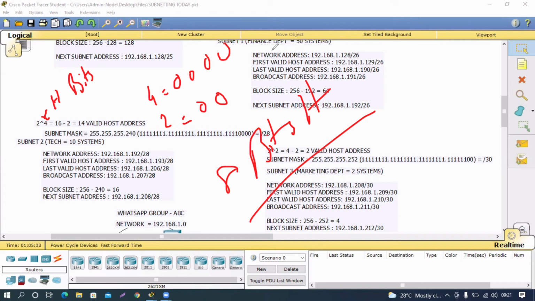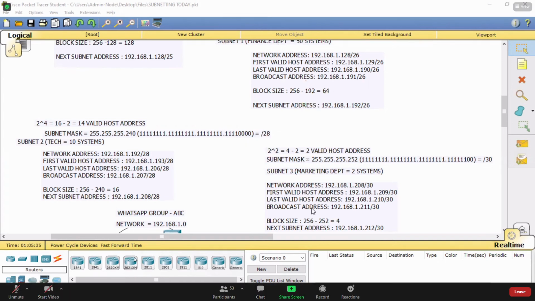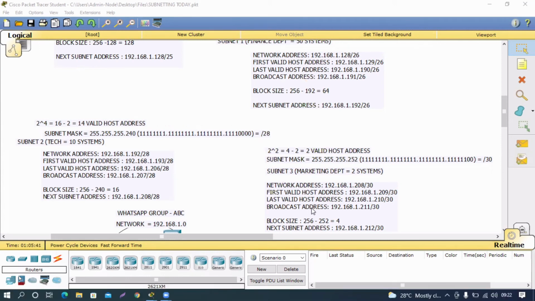Okay, sir, understood. Sir, I have one question. Suppose we are having two networks, network A and B, and both are using a class C address, and in both the networks we have 254 machines. In that case, we can directly assign the values to those machines from 1 to 254, correct? That is correct. So, sir, in that case, in both the networks the IP address will be the same.